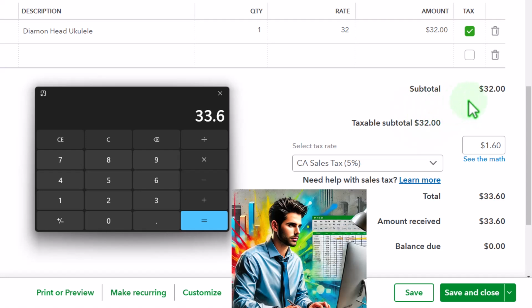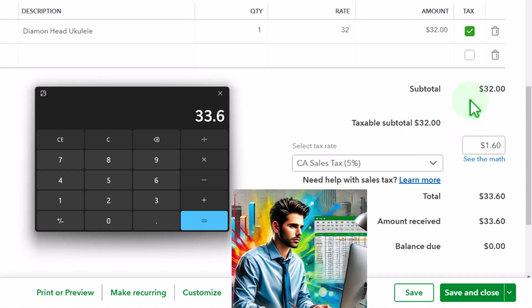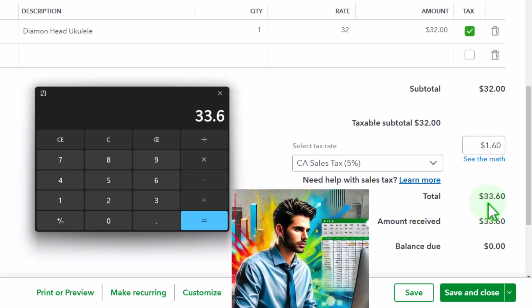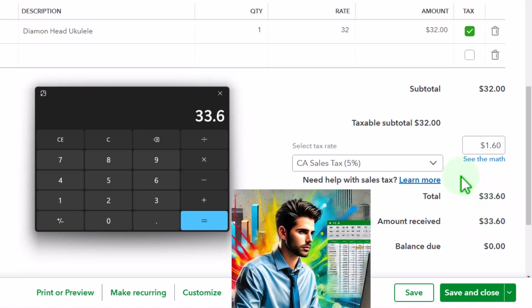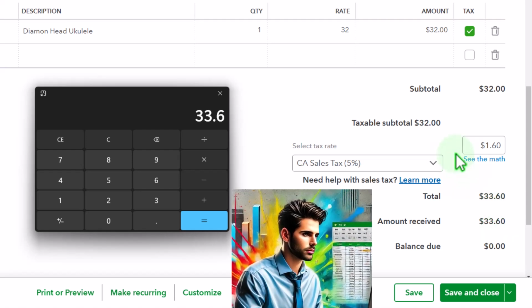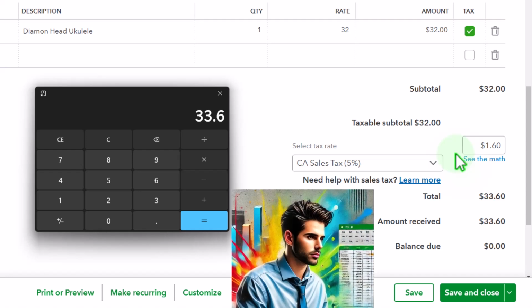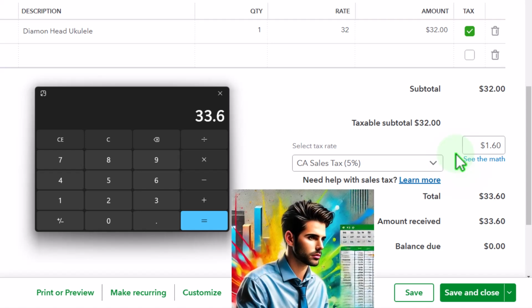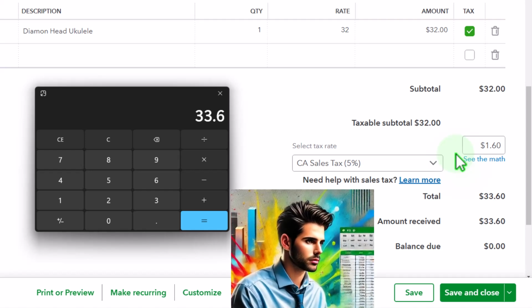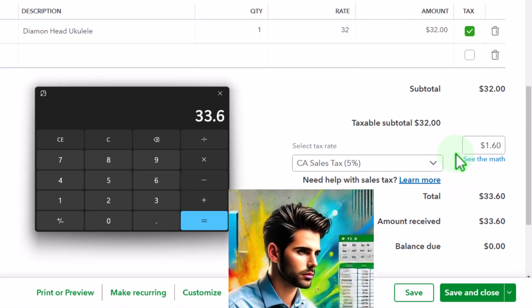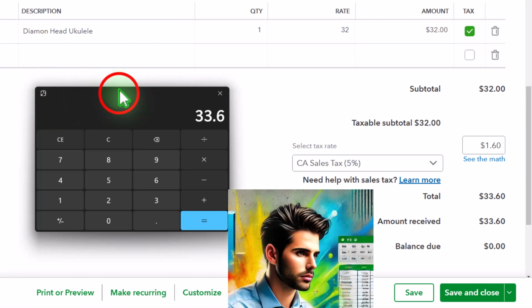Now remember that you can imagine that what's really happening here is we're getting charged sales tax, like we're getting hit with a tax as the business. So you can imagine, why wouldn't I record it as $33.60 of revenue and then sales tax expense of $1.60, which would have the same bottom line impact as the way we're doing it with off income statement sales tax payable. That's because the government wants to pretend like they're not hitting the business. You're just the collection person. They've made you into the tax collector.